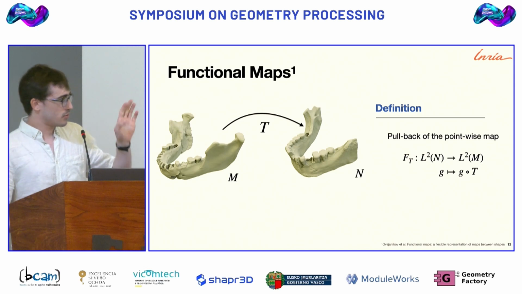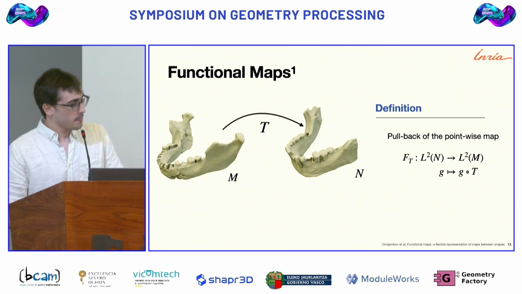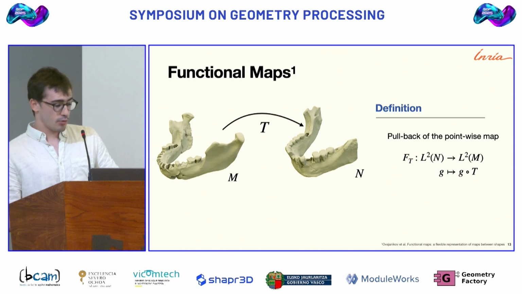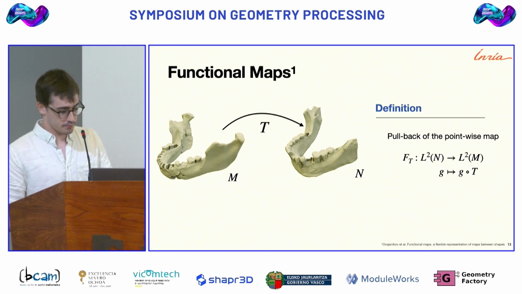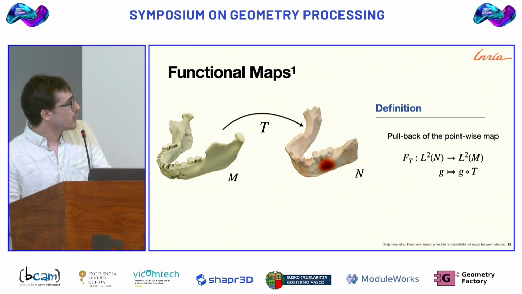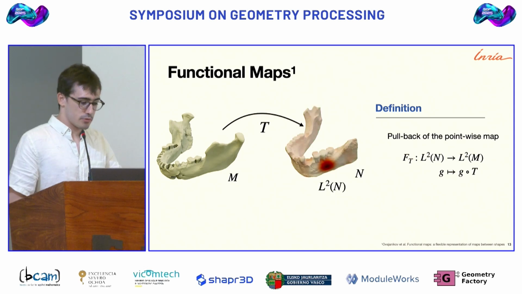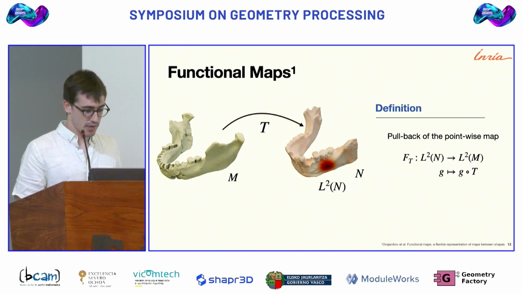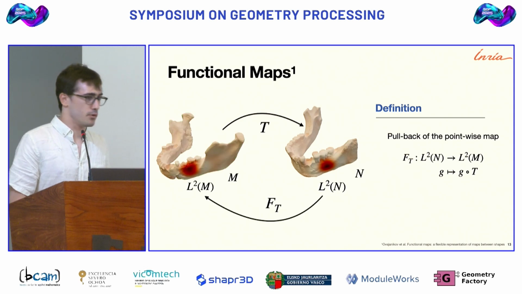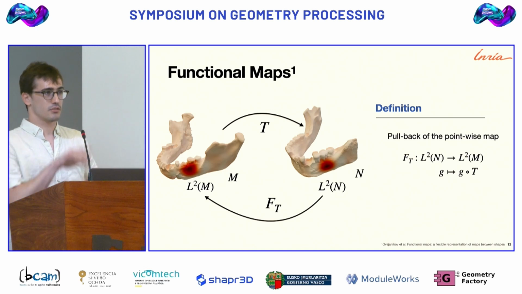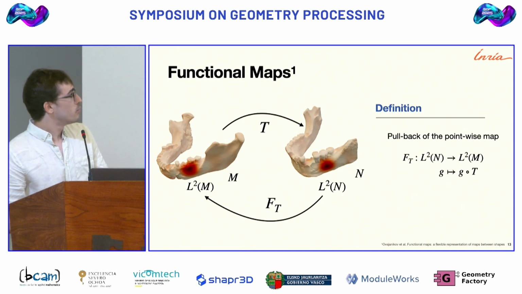So if you want, you can just forget about the right part now, because I'm going to explain it. Essentially, let's say we are given two shapes, M and N, and we have an assignment or correspondence function. Now, if I'm given a function on the right, let's just see it as a coloring, like an L2 integrable function, I color my shape on the right, and I can easily transfer the color to the shape on the left. It's very easy. For every point on the left, I just look at where T is going, and I pull back the color. So I'm taking the pullback of the pointwise map.